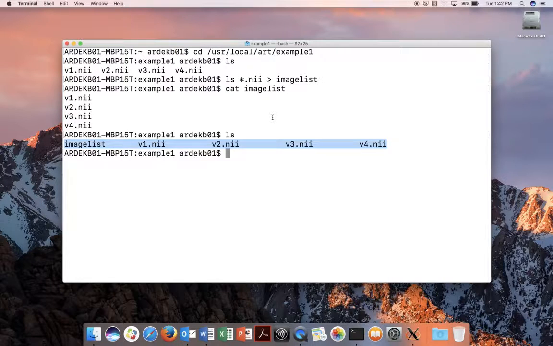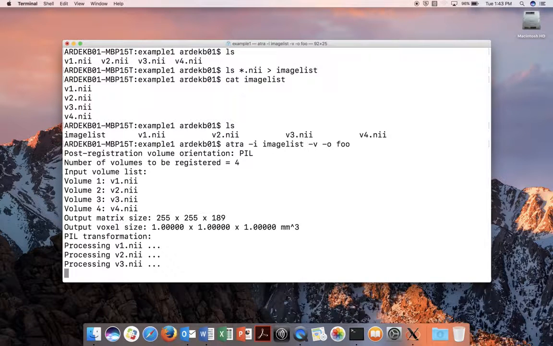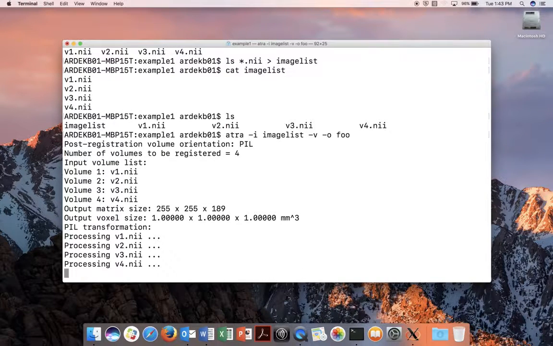To run the program, type atra -i imlist -v for verbose, and then optionally we can give it an output prefix. Let's just call our prefix foo, and here we go. This usually takes around 30 seconds on my system for 4 images.